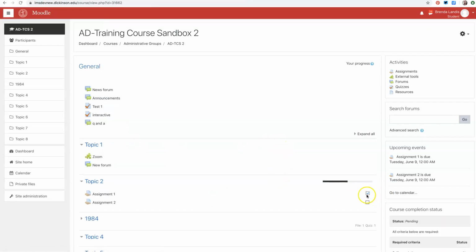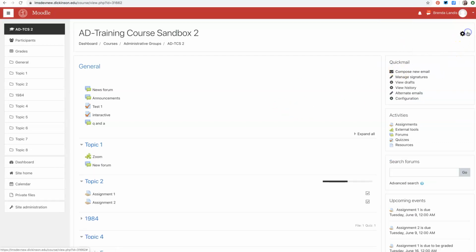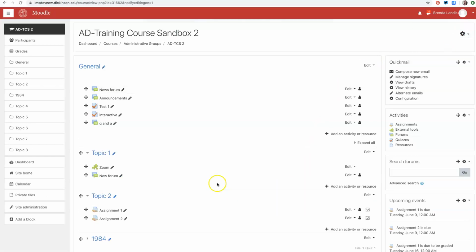So in this case they would actually even see that there's a blue check mark in the assignment. In this case I have it so that I could manually just check it. So a student could do that, but you could also have it so it's based off of something that they can't simply select. So I can jump back in here and return to my normal role. And again, if I turn editing on, that completion bar does disappear. You can at least see with the checkboxes that activity completion is set up.